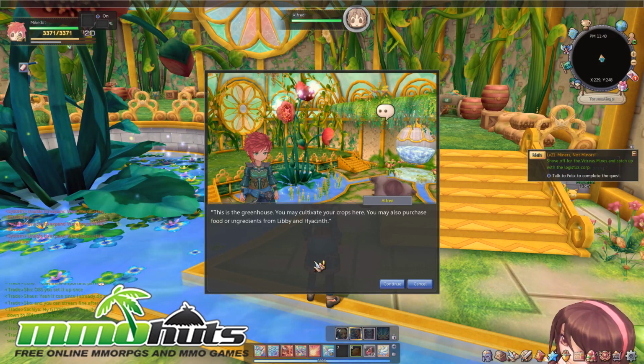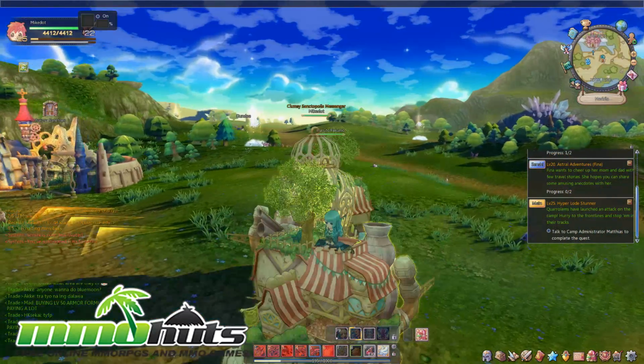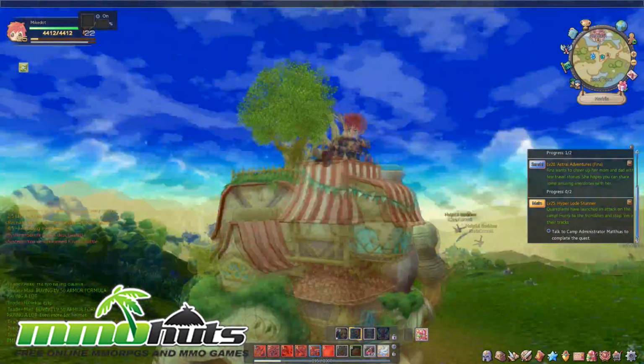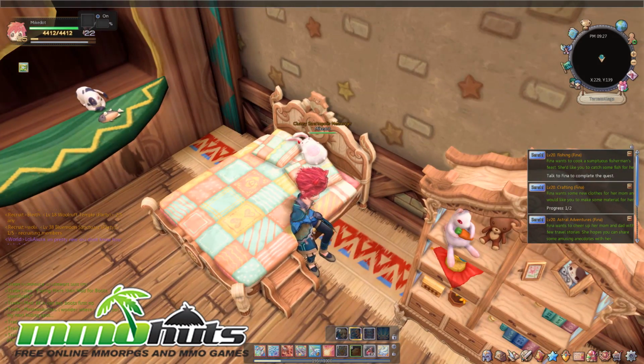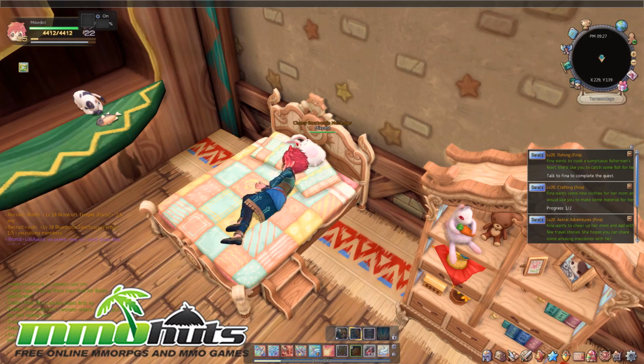But still, what's the point of having a cool house if nobody's around to see what's inside it? Well, you can invite your friends to hang out in your Terra Cottage, as well as give your friends some access to your house along with its resources. So if you're a very social kind of person, you're going to be spending a lot of time here.